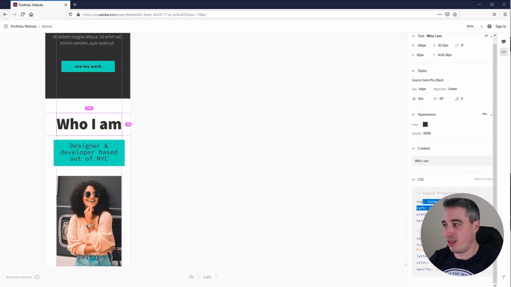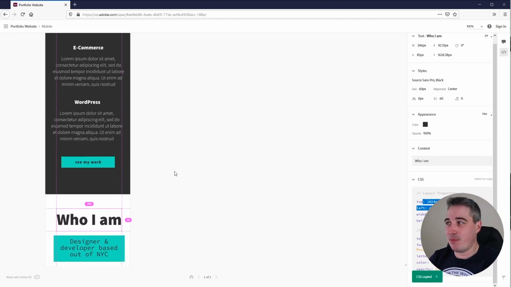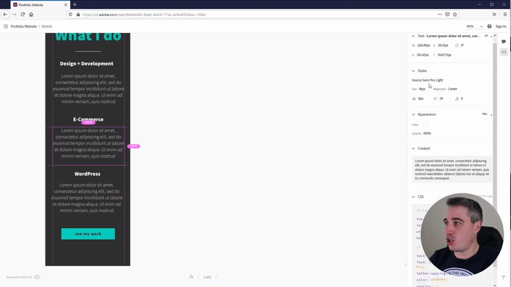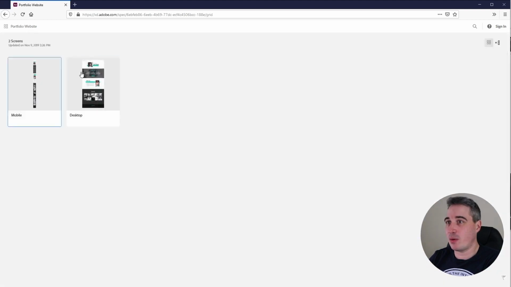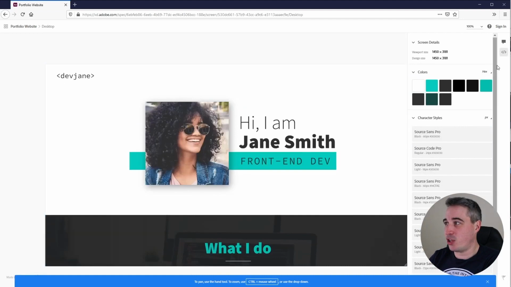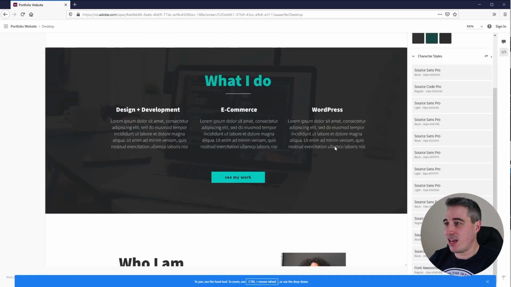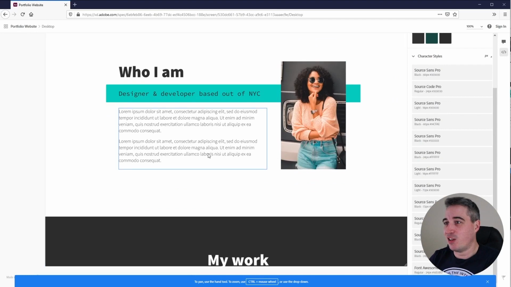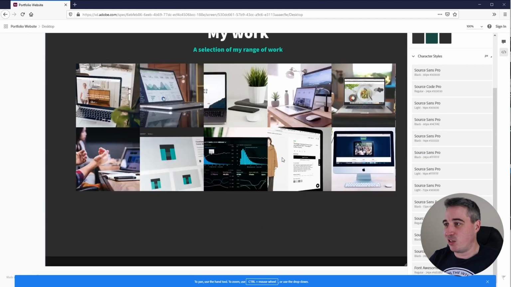Now, there's obviously like the top and the left property. Hopefully you're not going to be using those. Or even the width and the height and all of that. But you can get the individual properties. Actually, we should have been looking up here. You can see the font, the weight, the size, all of that stuff. And if ever you need to go back, you click on Portfolio Website, and then we can go and look over here at the full screen version of it. And you can get all the different things that you need to get from that. So nice and easy to do.